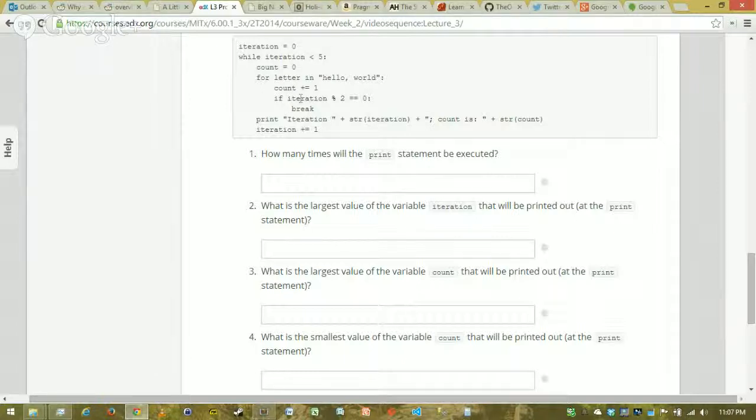So when it's 0, 0 modulo 2 is 0, right? Right. So then it'll do this break, and then I guess it goes to the next iteration. Does it hit this line, that's the break, or does it hit this line?